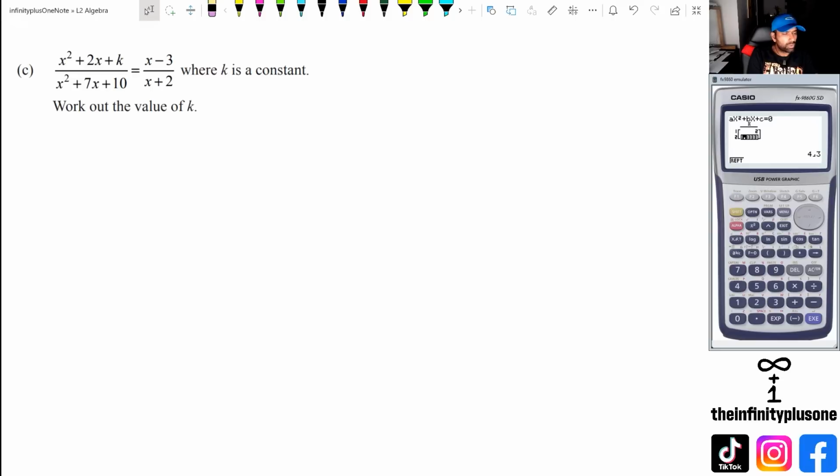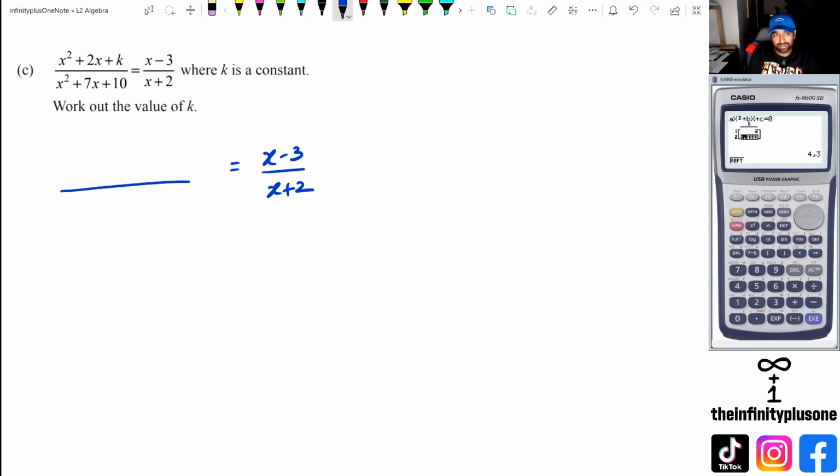So the next question, what we've got is we've actually got to work out what the k value is. And there's a couple of ways of doing this. As I mentioned, there's a couple of ways of doing this. Sorry, I kind of had to pause and go which method I'm going to go with. So the method I'm going to go with, this one here. What I want to do is on the right hand side, I know I'm going to get x minus 3 and x plus 2. Now I'm going to look at the denominator of the left hand side.